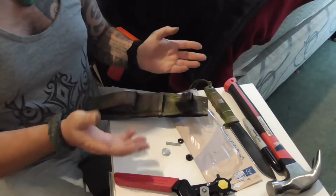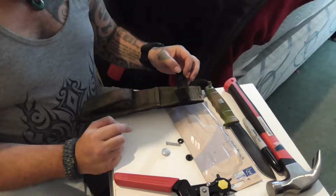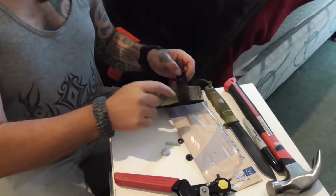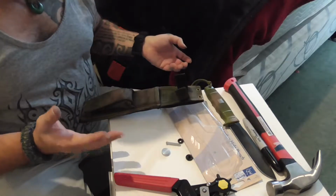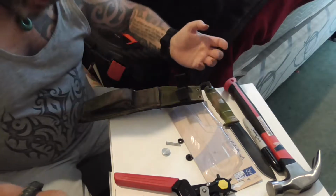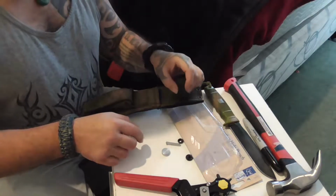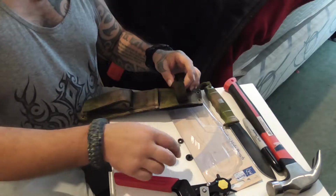So what? That's the whole idea with currently leaving the Velcro in place. As much as I don't like Velcro, because it's a knife, I'll put up with it. And because I'm doing this to see how this goes, I'll put up with it.